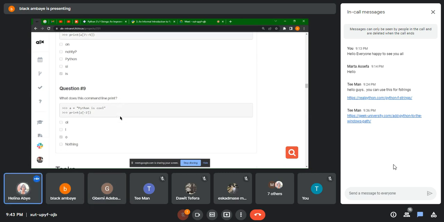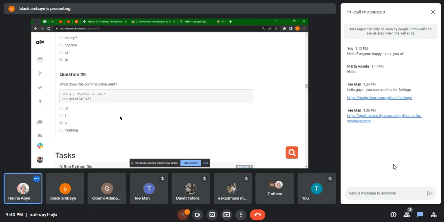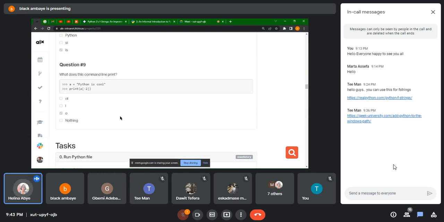All right. So question 9. Now we're just given -2, so we start from the back, I'm guessing, and print the second one, the negative second one. Yeah, the square brackets, I think, just indicate the letter. There is no colon here, so it's just asking you for the second letter from the last.